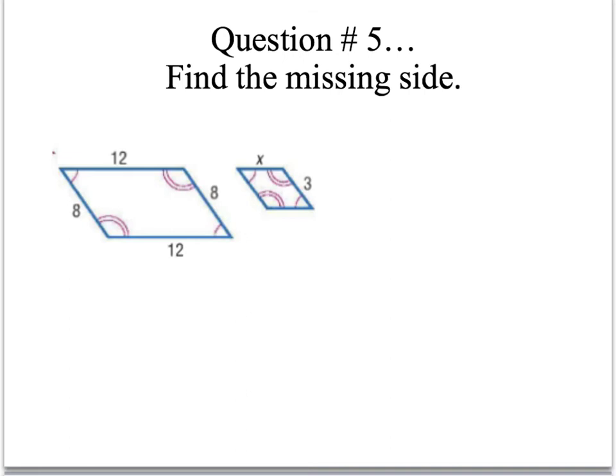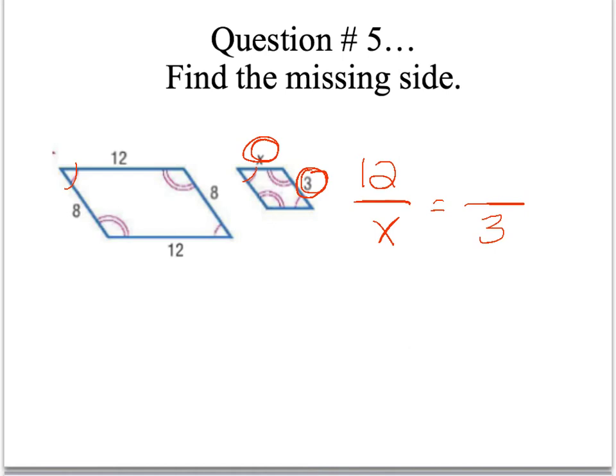Skip a line for question number 5. We're going to find the length of the missing side, and our missing side here is x. And you can see that I have one hash mark in each of these angles. So 12 and x are corresponding sides. And then I have this 3 over here that I'm going to use. And since the x was put on the bottom, the 3 needs to be put on the bottom because they're both from the same figure.